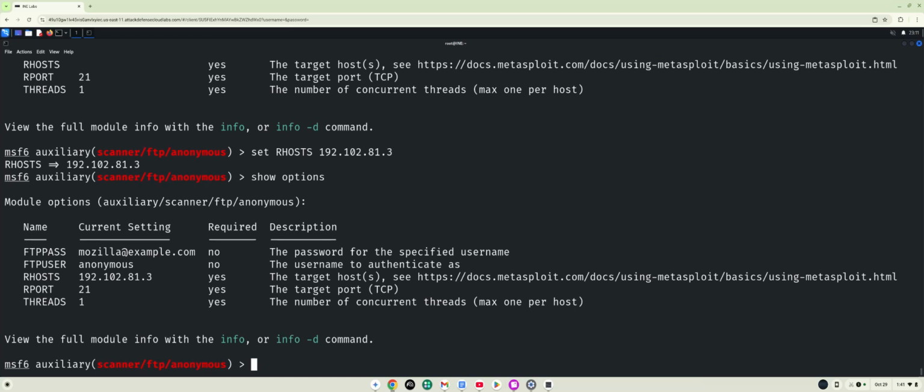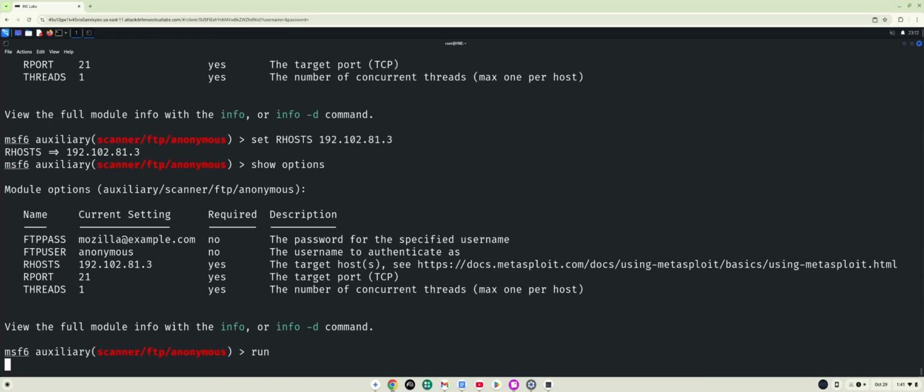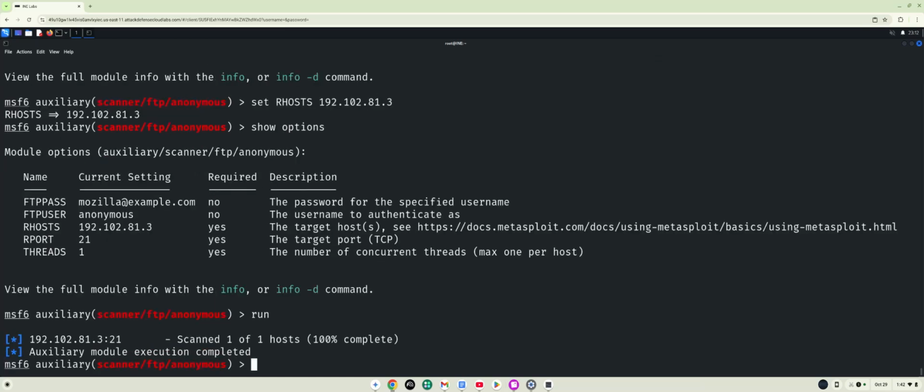All right, so let's run this and let's see. It's not really telling me much whether or not it's vulnerable. Auxiliary module execution complete.